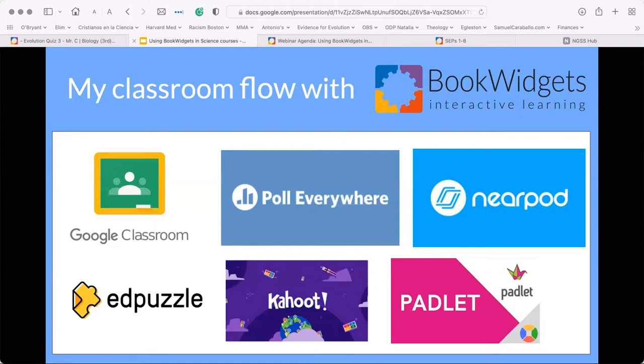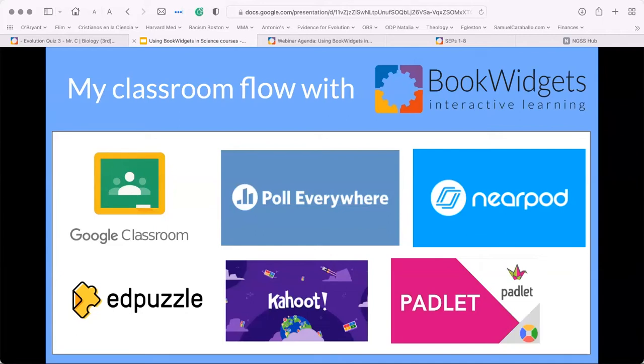BookWidgets allows me to integrate with places like Google Classroom, which right now is the learning management system of preference for my school. I've been able to use things like Nearpod or Edpuzzle or Kahoot or Padlet.